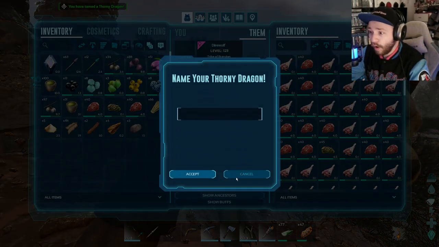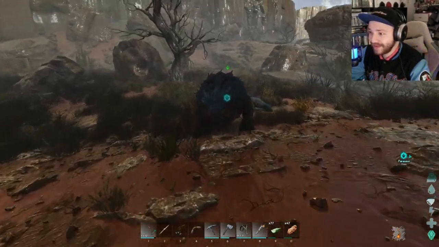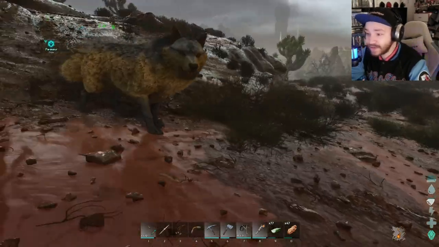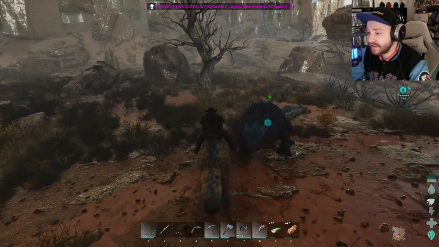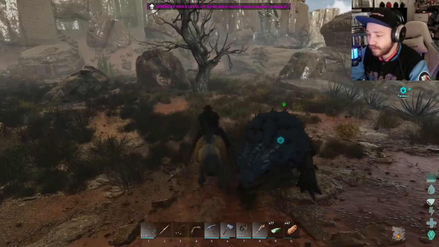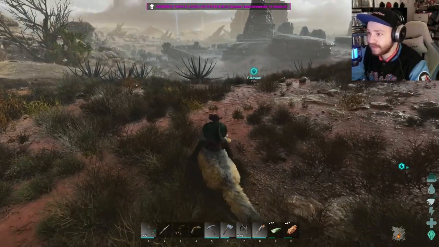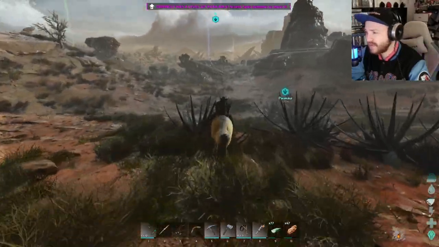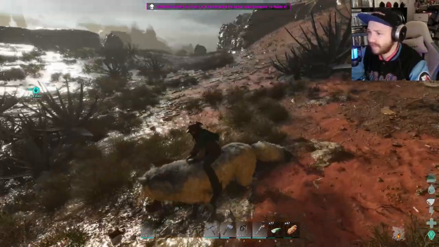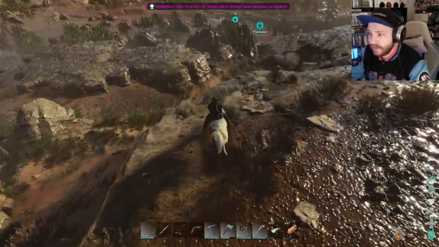Oh, it was that fast. It really was that fast. What level are you? 202. Okay, maybe times 5 taming is a bit fast. But I mean, I did give him good food. And it's not like it's that crazy of a tame. But you know what? I will take it. But also, I did wait for him to be starved as well, so... Let's just try to get him back in one piece.